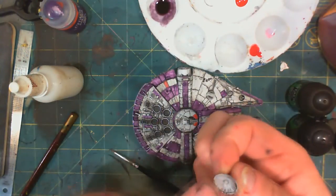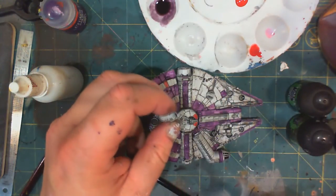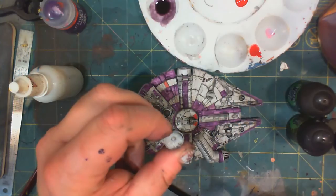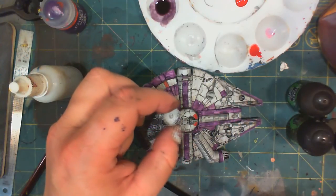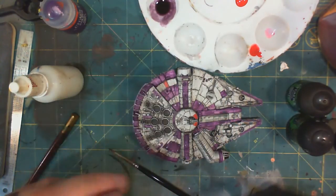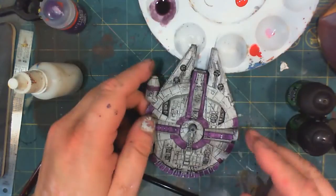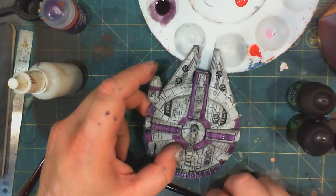All right, well, this is the radar dish, and I tried to give it a wash, and it looks like maybe it actually needed to be primered to begin with. You can still see it's got the shininess from the paint remover that I used on there. So, well, we'll get back to that. I did the underside as well, and this is where you can really see some of the surface area that really got screwed up.